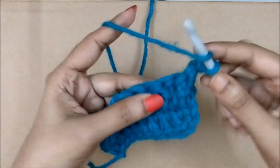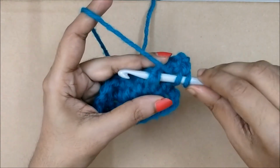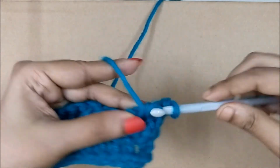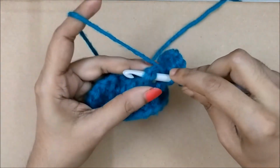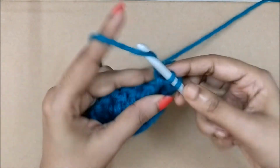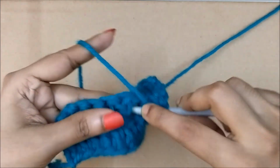Let me show you again. Yarn over, insert the hook through your work, grabbing the post from the front, yarn over and pull up a loop and complete the stitch. Let me show you again. So yarn over and grab your post, pull up a loop and complete the stitch. So this is how we make the front post DCs.